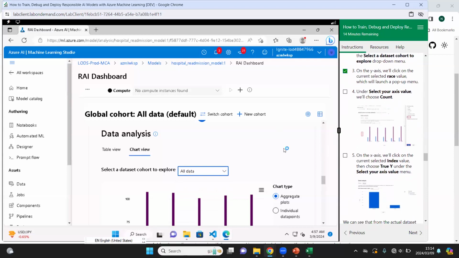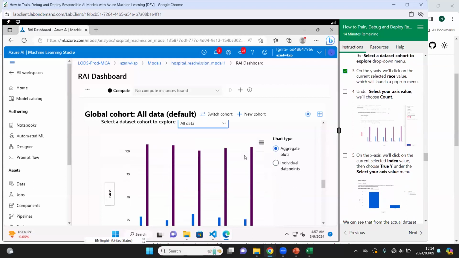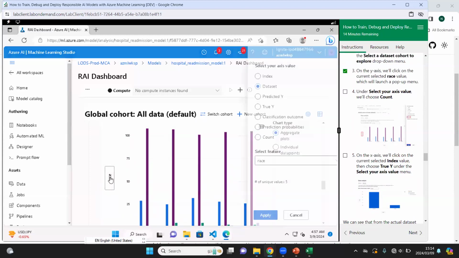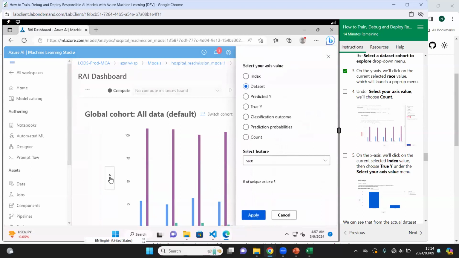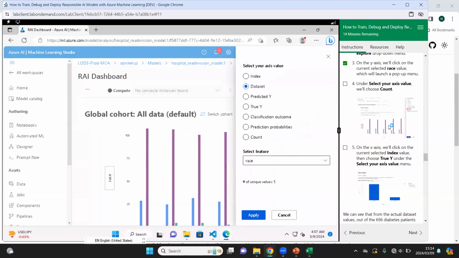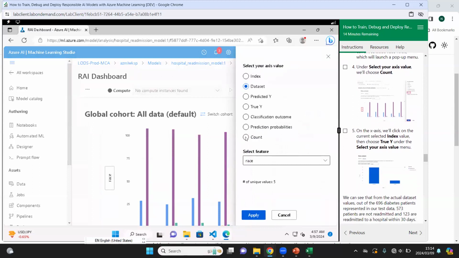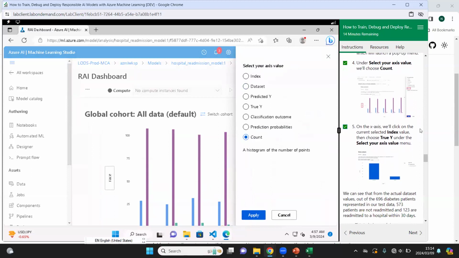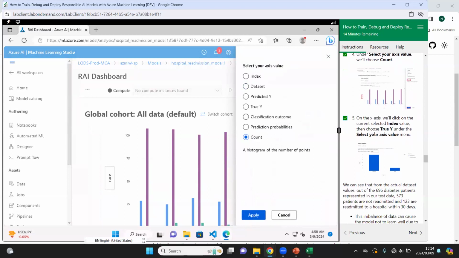Then we go to option 3. We come here, we click race here. Then from there, we choose count. Then next, on the axis, I will click on the current selected index value.